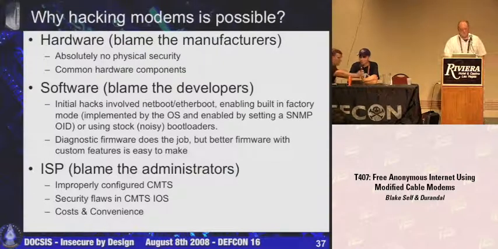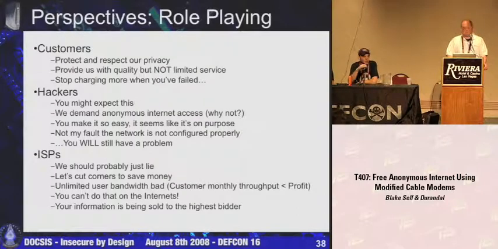Right. And then we can also blame the ISPs because they don't want to spend the money. It's too inconvenient for them. They improperly configure their CMTS, and there are also flaws in the IOS for the CMTS. Another thing with the ISPs is there are still millions of DOCSIS 1.0 modems out in the field, and the cost to replace them all with 1.1 and 2.0 modems is sometimes not worth the benefit to them, so they can't really enforce security when there are still that many 1.0 modems out there.